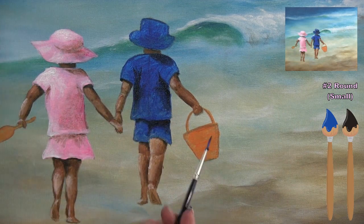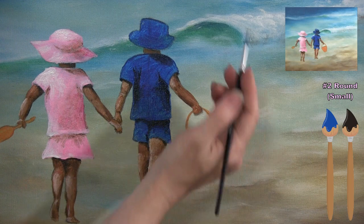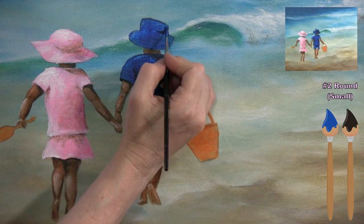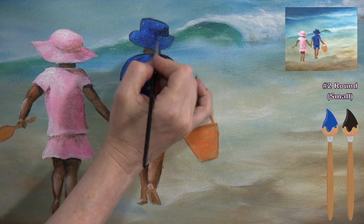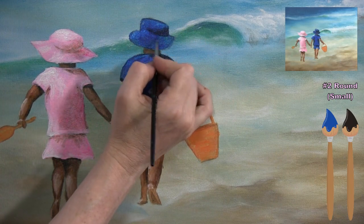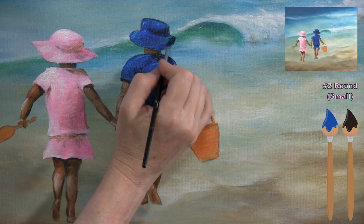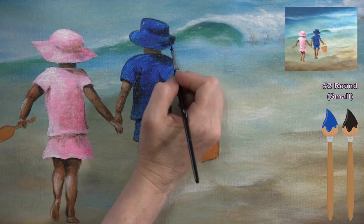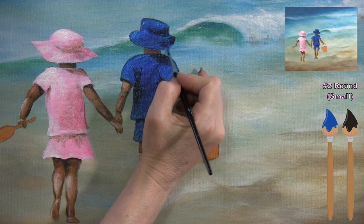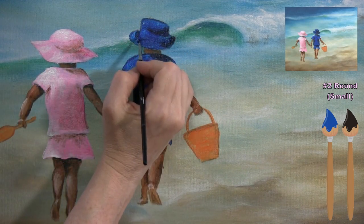And then that's looking pretty good. Maybe a little bit more in this area in through here. There we go. Oh, I need a little in the hat too. So I'm going to have on this right hand side, something like this. His hat is going to be a little bit flatter on top than hers is, so I'm going to put a little bit more drastic of a shadow in through here. Maybe a little bit on this rim. Again, just trying to show the dark side of the body. And I want that sun to really appear to be bright and powerful.